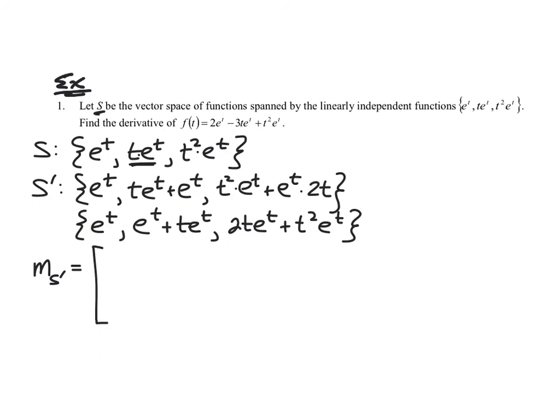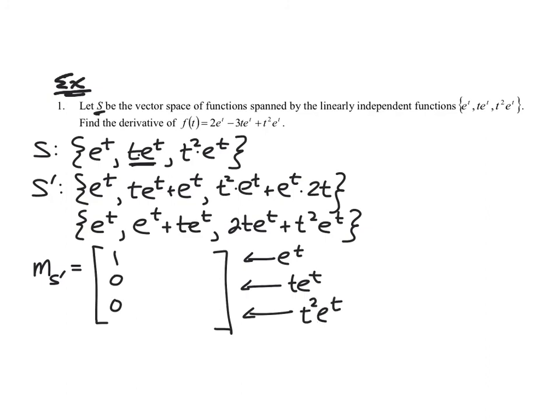Instead of doing that, I'm just going to do what I was going to do originally. So the 3 entries will be made up by these 3 individual vectors. So if I'm looking at e to the t, I have that as part of the basis. All right, but I don't have any of these guys, which means that my first row or column is going to be 1, 0, 0, because if I'm following the structure, and I'll do it off on the side here, where the first entry is e to the t, the second entry is some multiple of te to the t, and the last entry is some multiple of t squared e to the t.